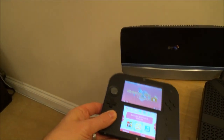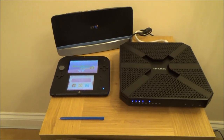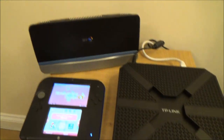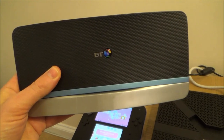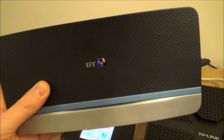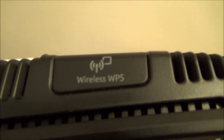It's nice and straightforward to do. The first thing you have to have is an internet connection, so you're going to have to find out where your router is. In the UK we call these routers — basically it's the thing your service provider gives you for access to the internet. If you've got a more modern router, it's really straightforward because all we have to do is tap the WPS button.